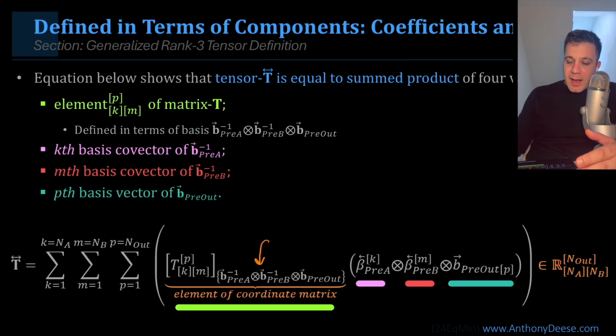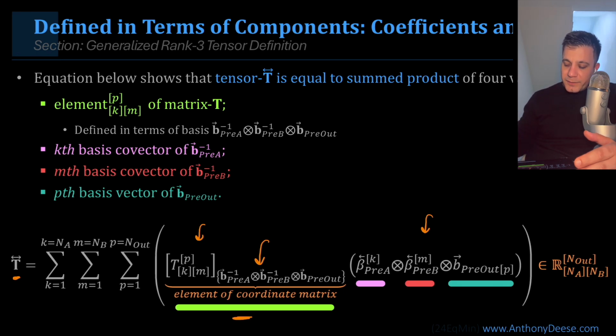we can discuss how we can define that tensor in terms of a coordinate matrix as well as a basis set. And this is a recurring theme that we're going to see throughout this whole discussion of tensors. And probably one of the things that I most want to convey to the audience is that the tensor is always composed of some combination of a coordinate array or coordinate matrix or some sort of coordinate algebraic object, as well as a set of basis vectors, covectors, or basis algebraic objects. And that's what we have here.